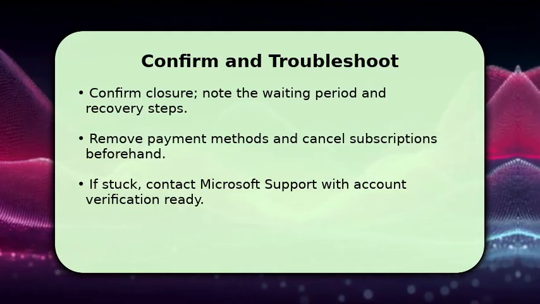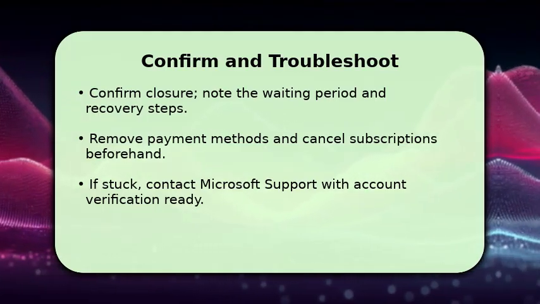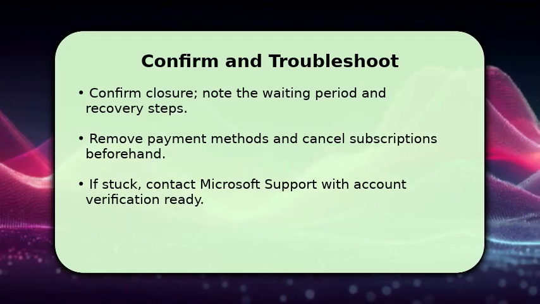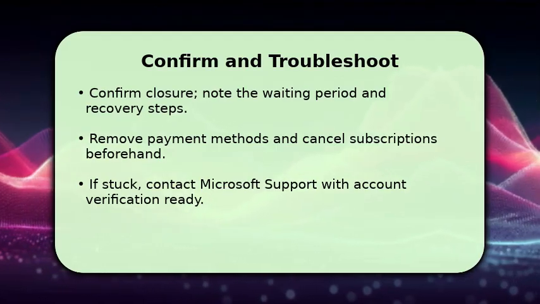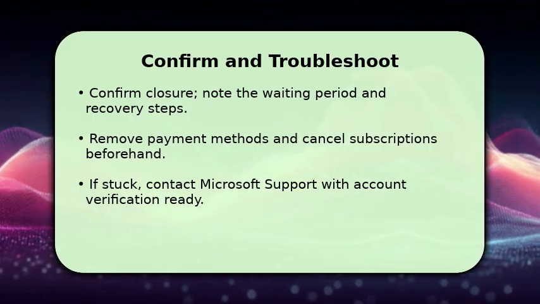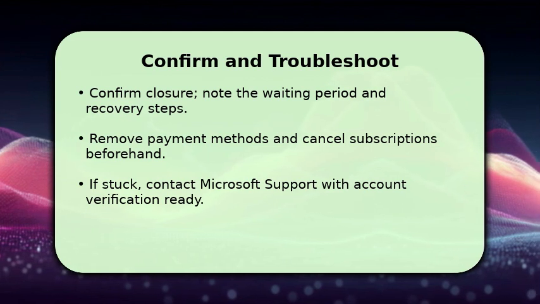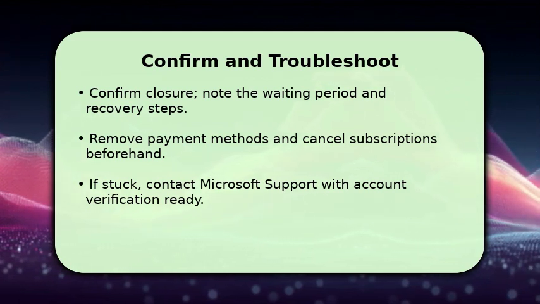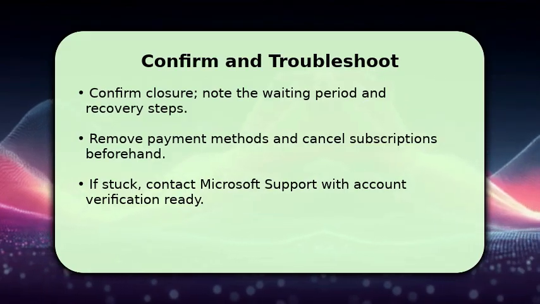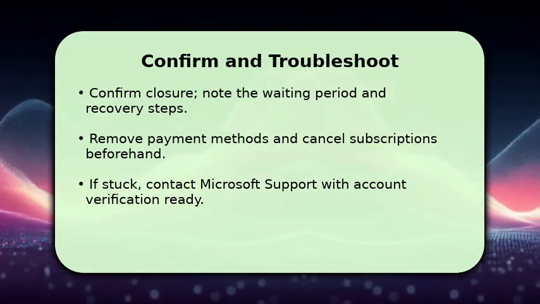Make sure you removed saved payment methods and canceled any active subscriptions to avoid unexpected charges during the waiting period. If the process stalls, verification fails, or you can't access linked email, contact Microsoft support immediately, have account details and proofs ready, and request help with recovery or full closure. That troubleshooting step resolves most issues quickly.